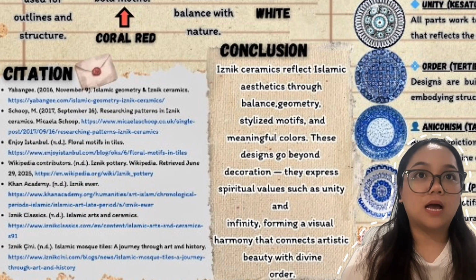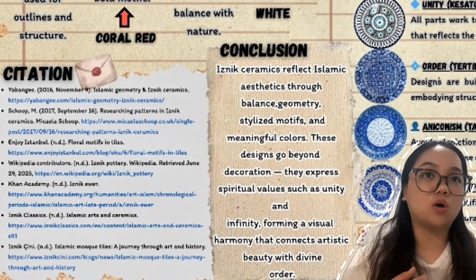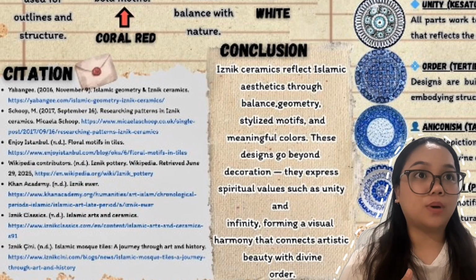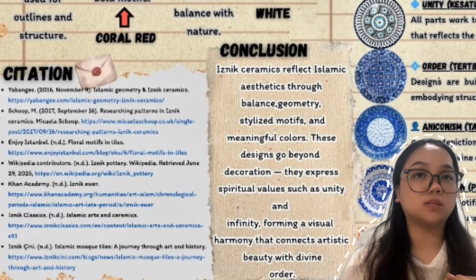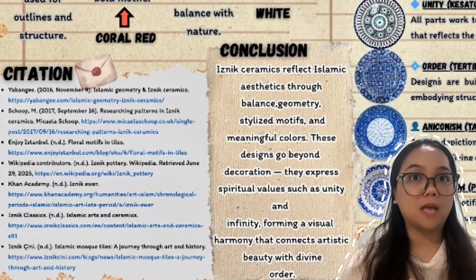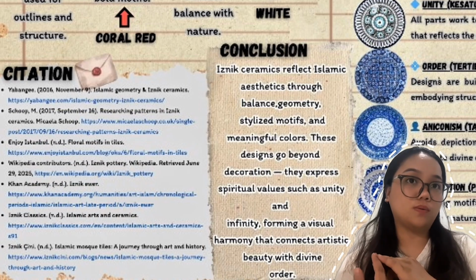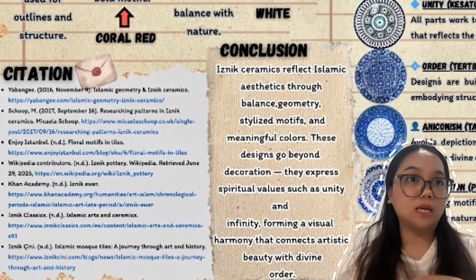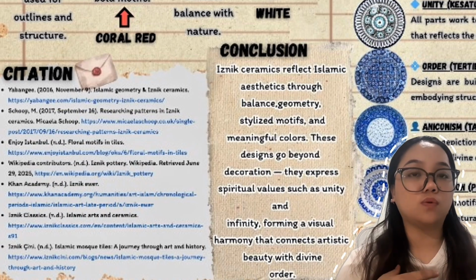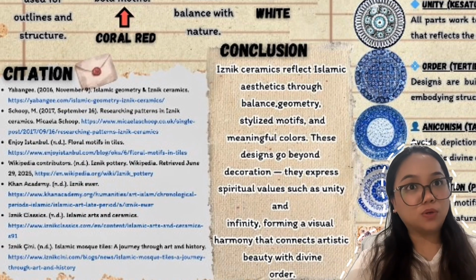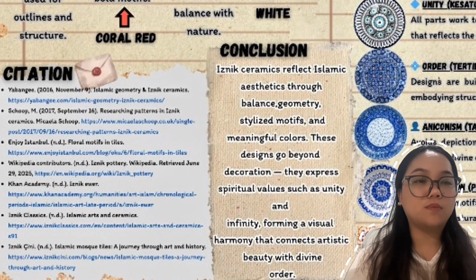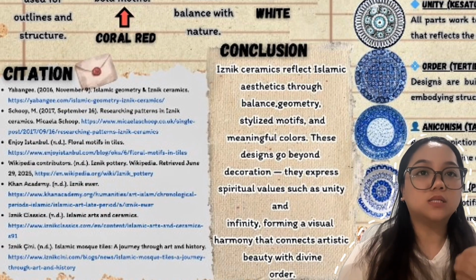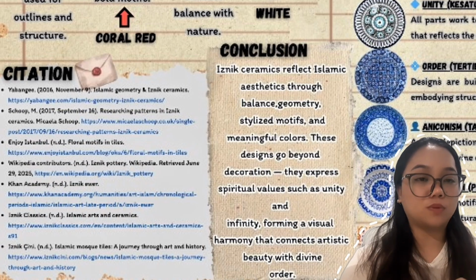And now I have a better appreciation of how art can be used not just to decorate, but to communicate belief systems and cultural identity through form. I have also included a list of references and visual sources at the bottom of the poster to support the information presented. Thank you very much for your attention, and I hope this presentation offers a clear understanding of the formal beauty and spiritual depth of Islamic composition.